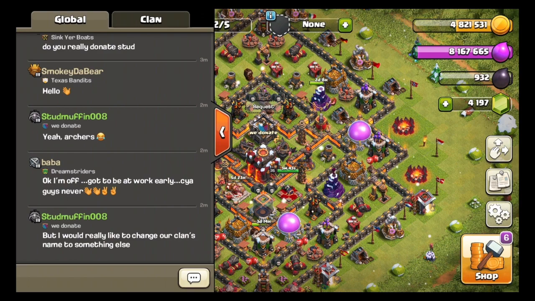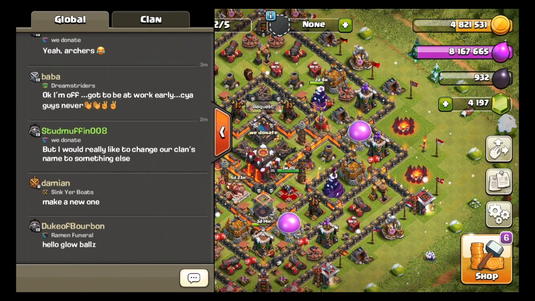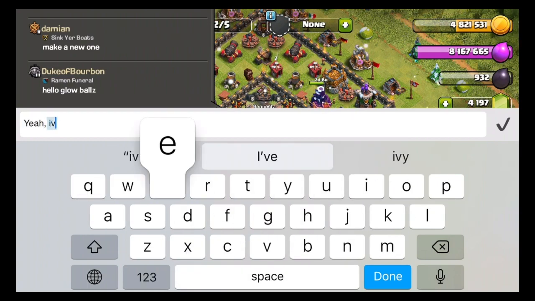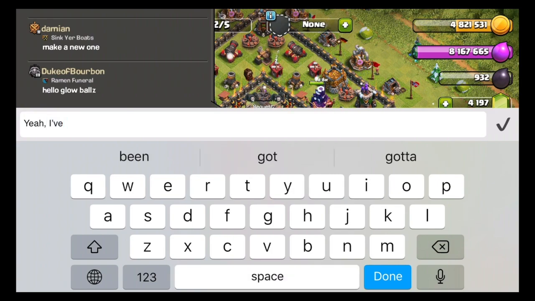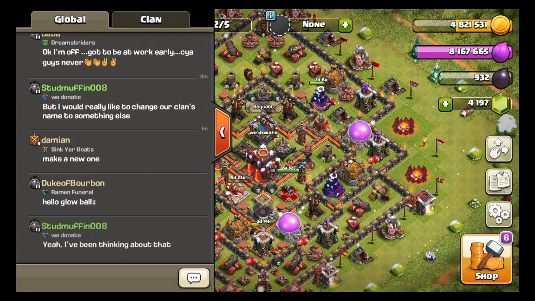Just like when you start talking, somebody starts talking. Sometimes it keeps going, but sometimes, I guess it depends on who, somebody will come in and all the chatter stops. Make a new one. But I think people are probably looking at your bases or whatever. I've been thinking about that. Yeah, we'll see. I don't know.